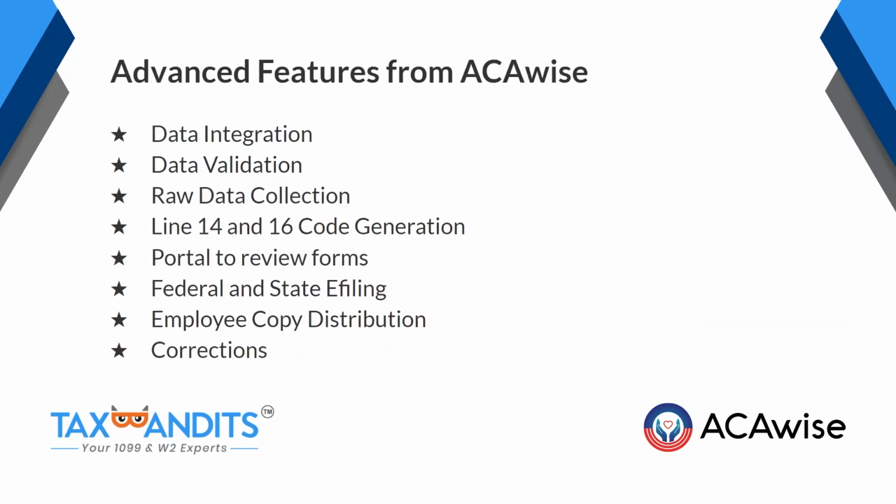We also have a few advanced features for ACAwise. Specifically, our raw data collection is a big selling point for a lot of our clients. We're able to take any file or form that you have. We can take PDFs, CSV, Excel, really any format of data that you have. If you output that, you could just upload it into our system and we're more than likely going to be able to take it and work with you from there.